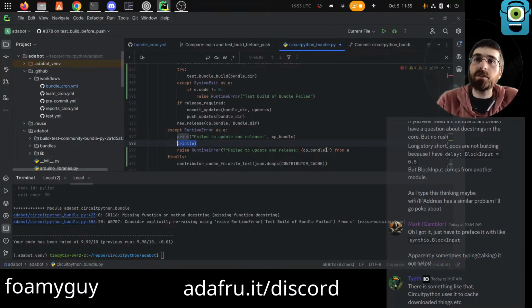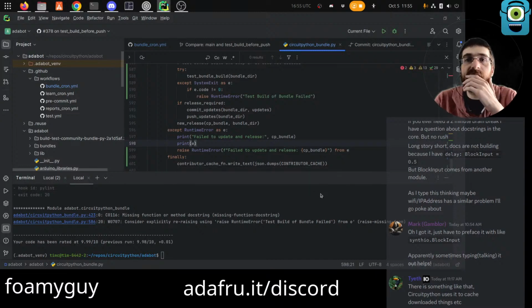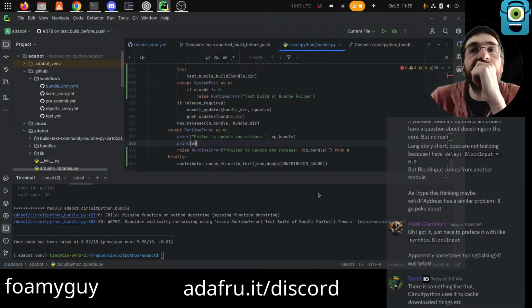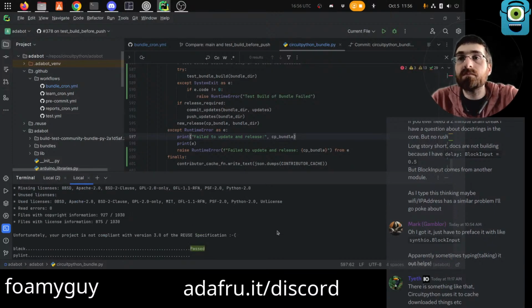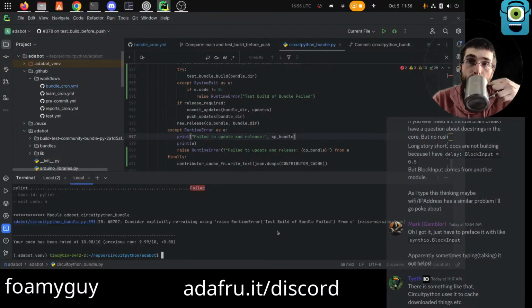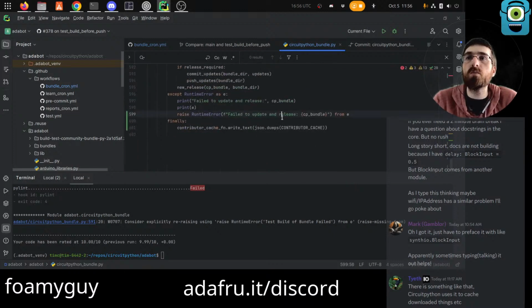I don't know that we need to print it and raise it. Theoretically, hopefully that's going to print both messages. I'm not really sure. It's not the right line. Oh. Ooh. Okay.